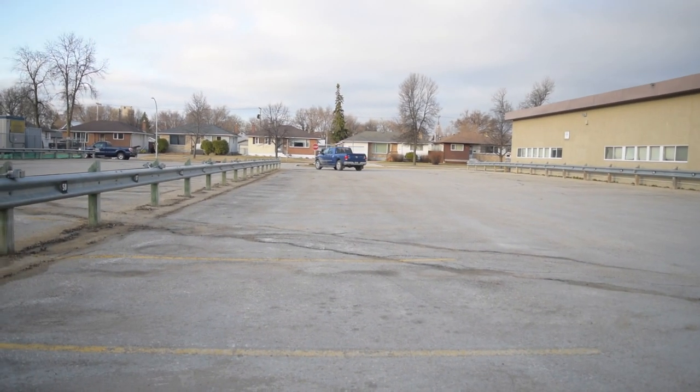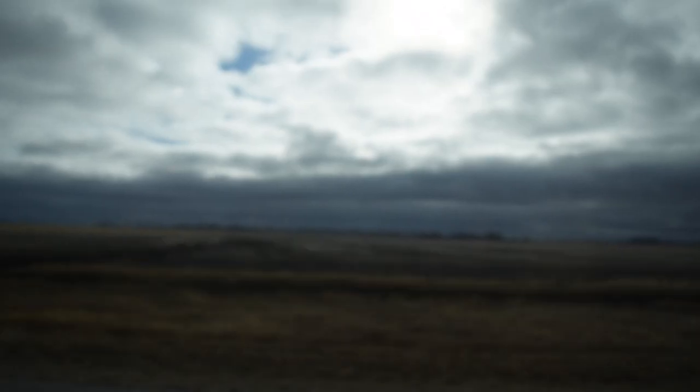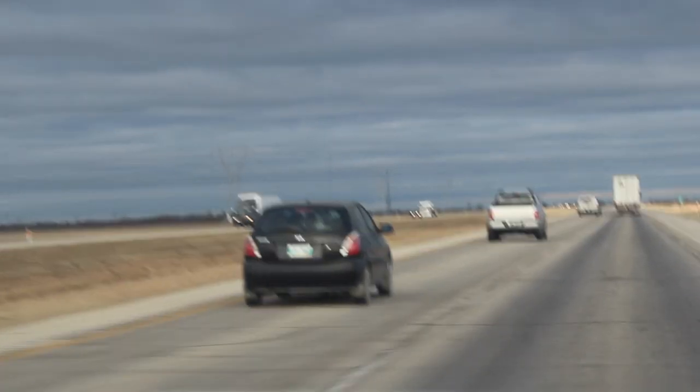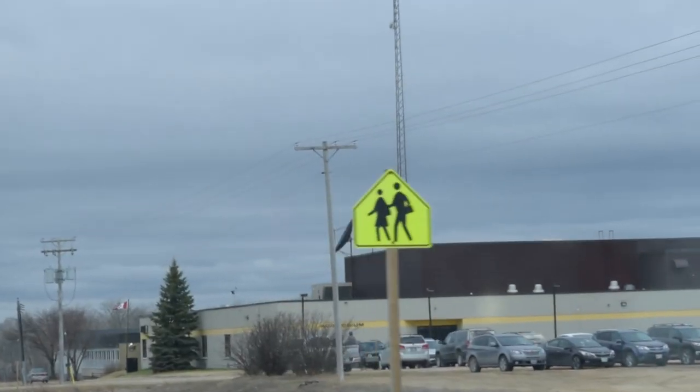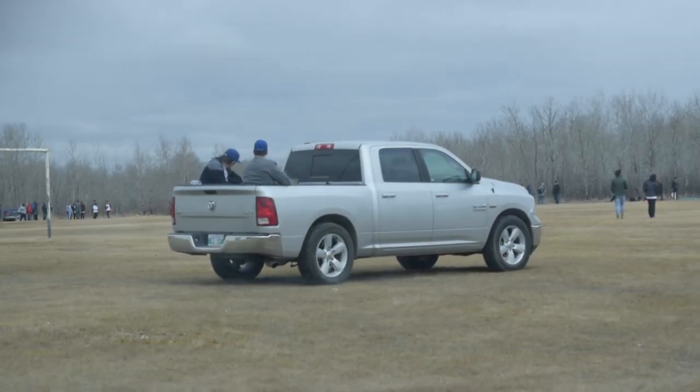She packed my bags last night, pre-flight. We drove 150 kilometers north to an elementary school where we started to set up our high altitude balloon.